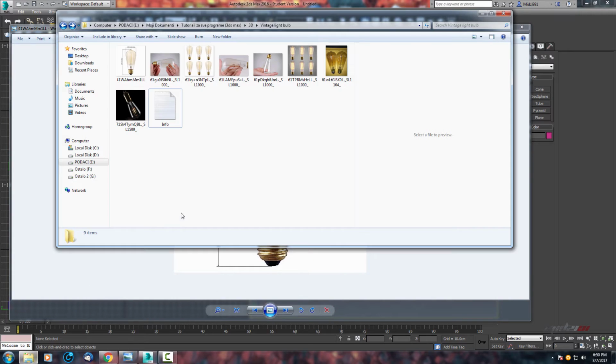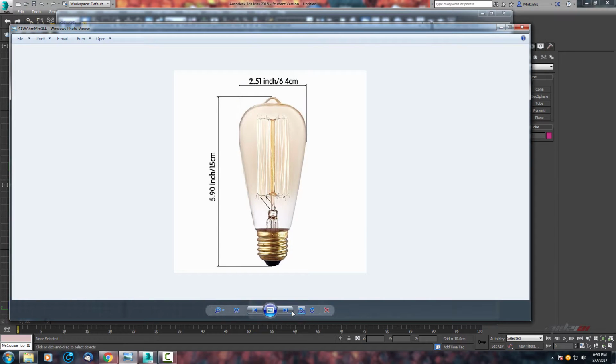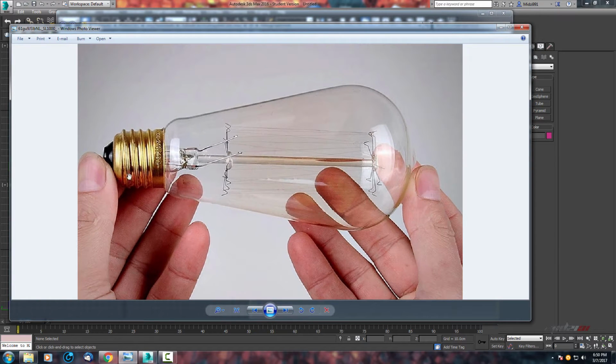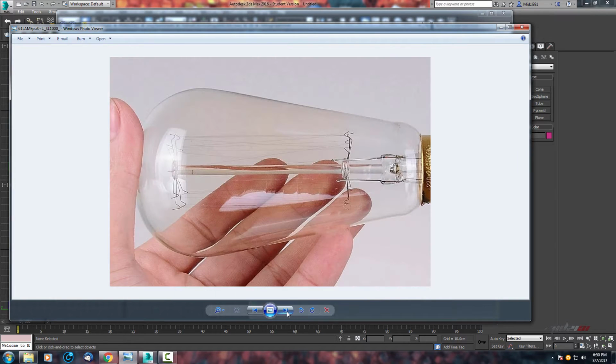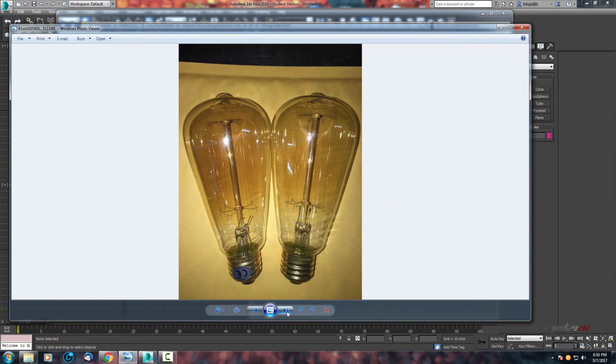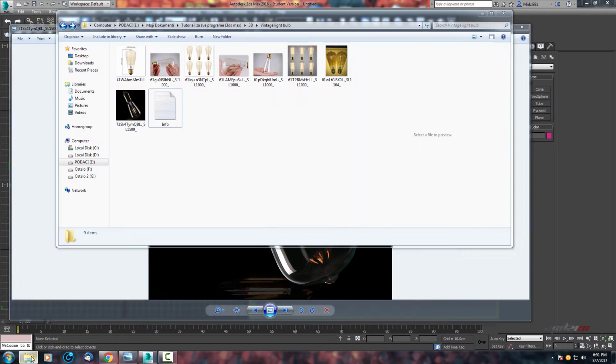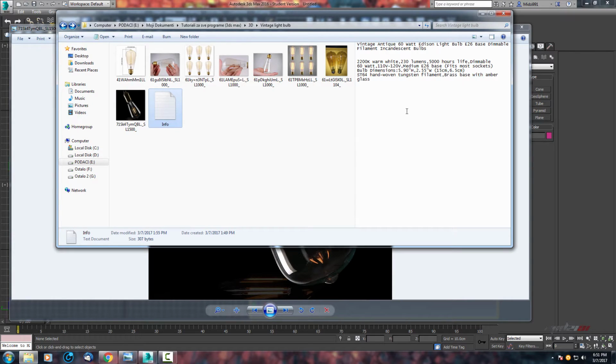Also I have several pictures here. We can check how it looks from other positions, and I also have the info about dimensions and color of light and other stuff.